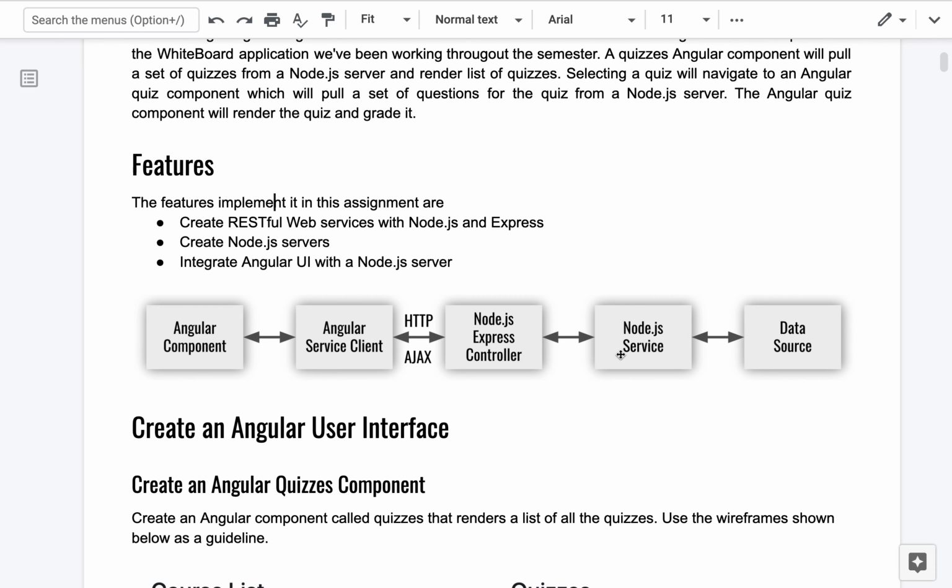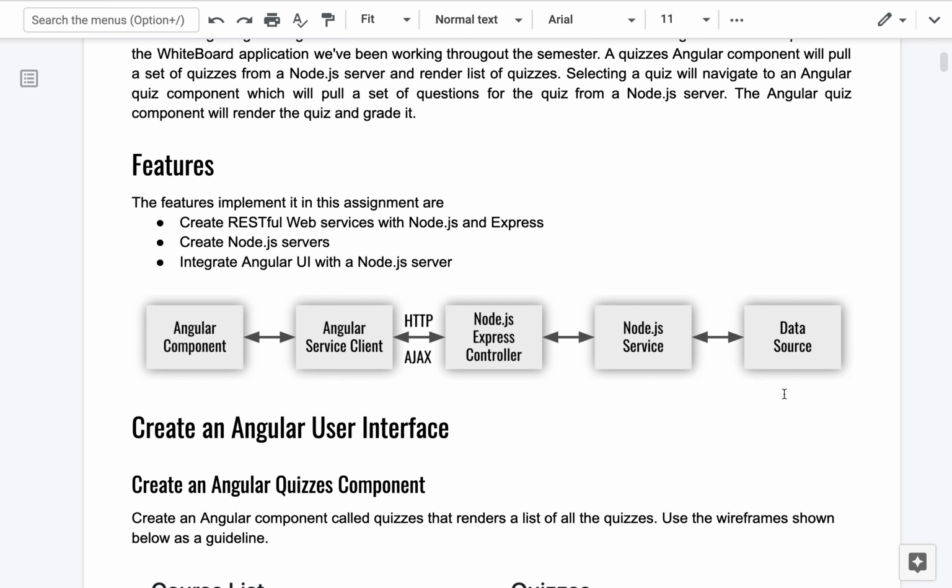Although, since these are the use cases for students, they're all mostly going to be read-only operations, so they're going to be able to retrieve quizzes, questions, answers, and whatnot from a JSON array. And then they're going to be exposed as a RESTful API using Node.js, the Express module.